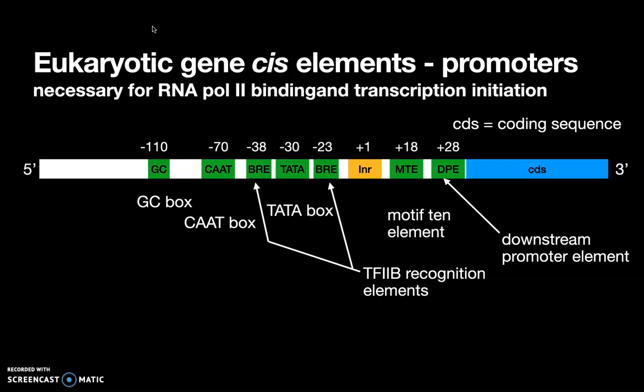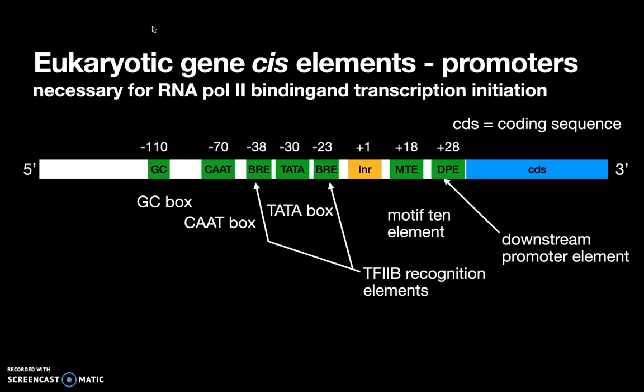That's how these expression studies were first done in the first place, right? You make a mutant, you see what the effect is in the phenotype. In this case, the amount that CDS gets transcribed goes down. Some of these are consistently found in eukaryotic promoters. What I've drawn here is a schematic of a made-up, what's called a focused promoter, which means all these promoter elements are found cis to each other.